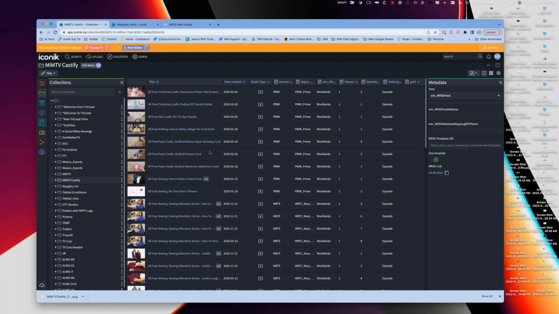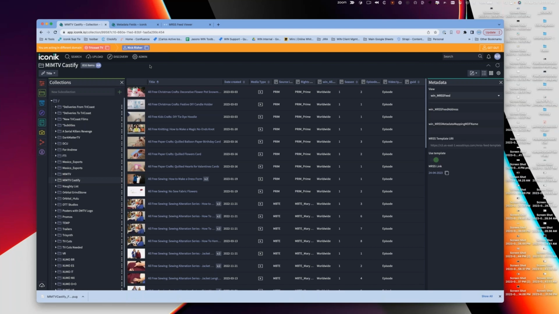Conversely, in the world of Iconic, you can have as many assets as you want, and there's never any charge per asset for having content within Iconic. You're simply paying a monthly user fee and then paying for your storage cost of the storage that you already own to have that attached. So it's a much more economic way of managing and distributing MRSS feeds.